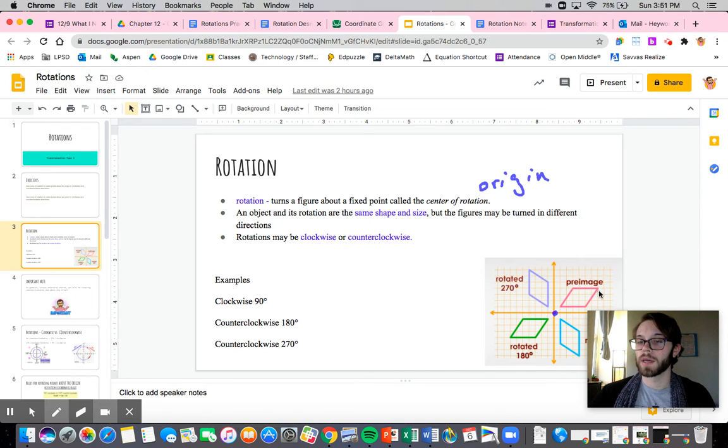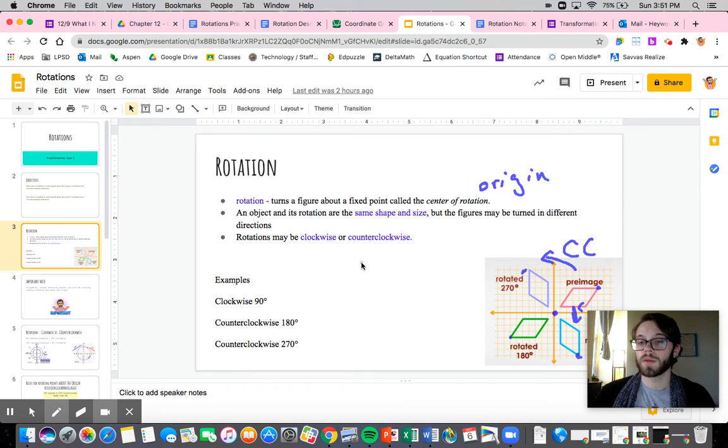So this point goes over here and then down here and then over here, all right? Or in this case, it goes the other direction. And you can do it either counterclockwise or clockwise. Counterclockwise would be if we went this way, and clockwise would be if it went this way. Okay. The most typical thing that we're going to be dealing with is counterclockwise about the origin.